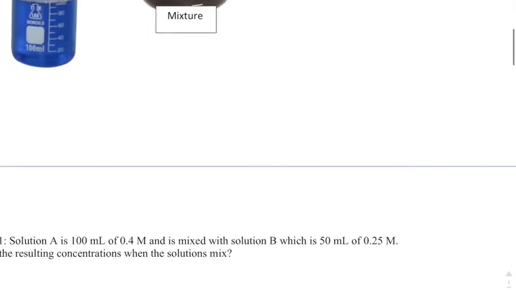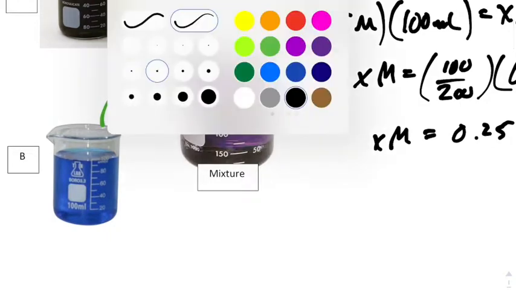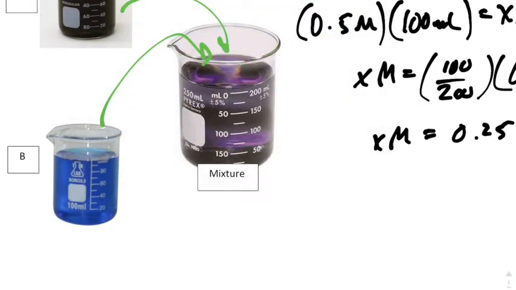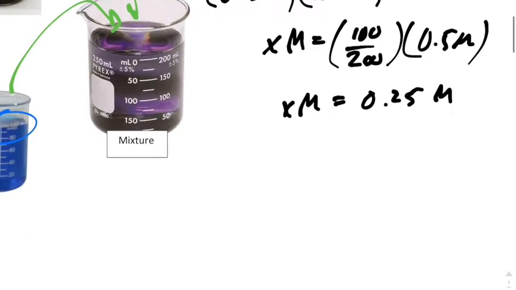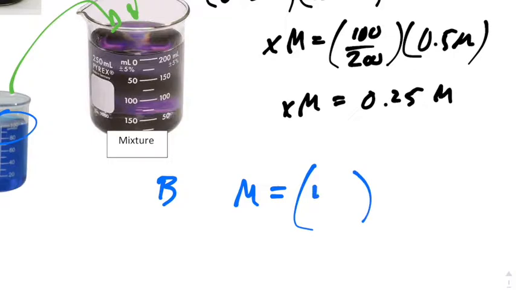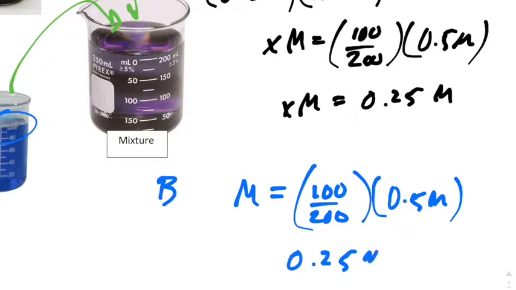Not surprisingly, B is going to do the exact same thing because B is also 100 milliliters and was also 0.5 molarity. So for solution B, if I just cut to the chase, the new molarity for B is again 100/200ths, because that's where I started and that's where I ended. It's going to be cut by those two factors, 100/200ths of the 0.5 molarity. So B is also going to end up being 0.25 molarity.